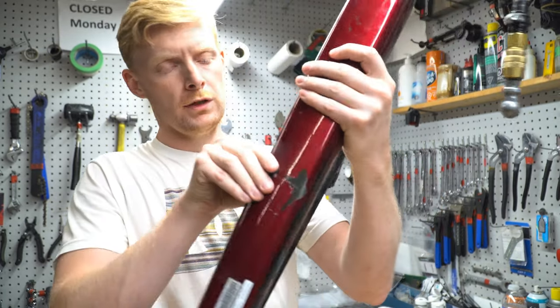The paint is honestly insanely durable — I don't even think it chipped. You can see where I did it, but it literally just wipes off. Good job, Trek, on this paint. This is honestly potentially where the money goes into — the paint and the durability of the carbon. Moral of the story is, if I took a hammer to an aluminum frame and did that, it would be dented horrifically each time. Carbon fiber can actually absorb that impact and spread it throughout the frame and won't do as much damage — which you'd think would be wrong — but it actually does have some give, and that's why you can't dent it as easily.